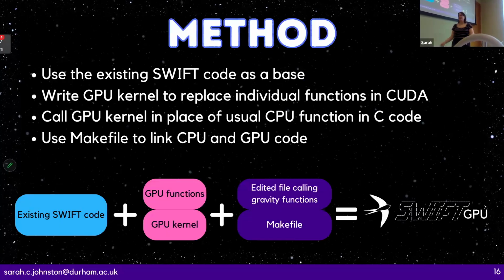So the actual method feels really simple when I write it down or explain it to people, which is that we have all of this Swift code. We're going to take it to be our initial base, and then we are going to write some GPU functions to replace the individual functions within the code. So Swift is written in C, and there was a lot of debate when I started about what language was going to be best to write in. And I want to say this was autumn of 2022 into 2023, and performance portable languages were not as widespread as they are now. So things like Kokkos, I'd never heard the word before. I hear it a lot now.